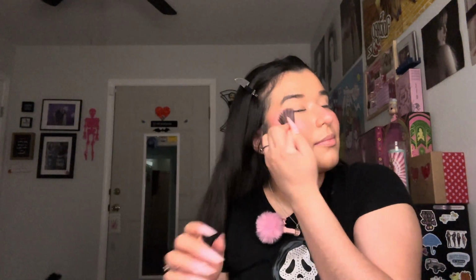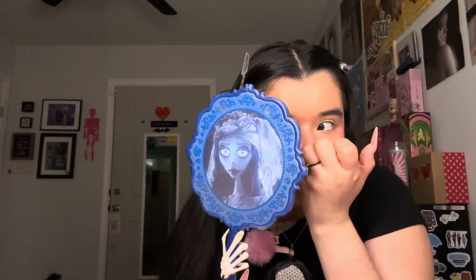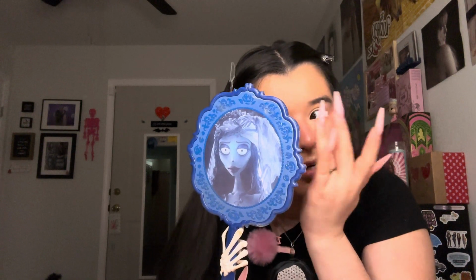Okay, so now while I'm blending this, I'm going to go ahead and start getting concealer ready. And for concealer, my holy, holy, holy grail that I honestly didn't discover until like 6 months ago was the Too Faced Born This Way Multi-Use Sculpting Concealer in the shade Natural Beige. This stuff is amazing. For the longest time, I was using the ColourPop Pretty Fresh concealer, which, don't get me wrong, worked really, really great. It was just more of a natural finish, and I wanted to dive into something that was a little bit more full coverage, which is why I had heard so many good things about the Too Faced, and my mom actually had that concealer too, and she told me it was good. So I was like, you know what, let me just try it, let me see what it's like, and I absolutely love it.